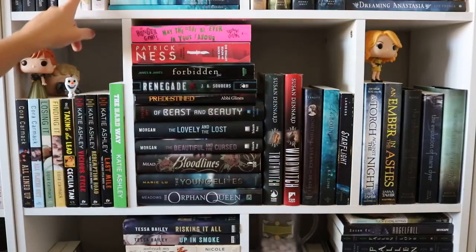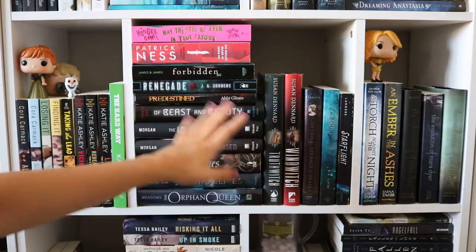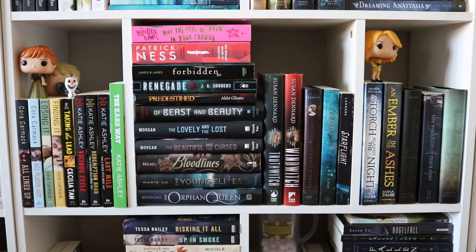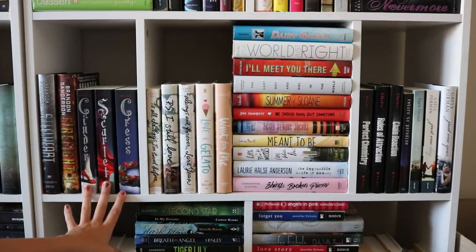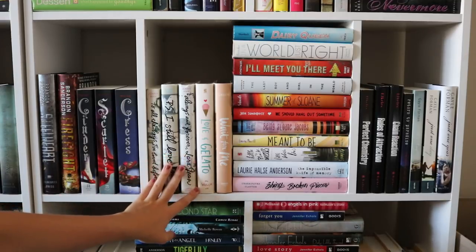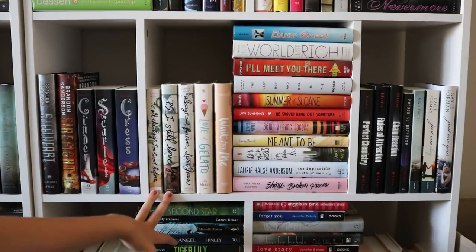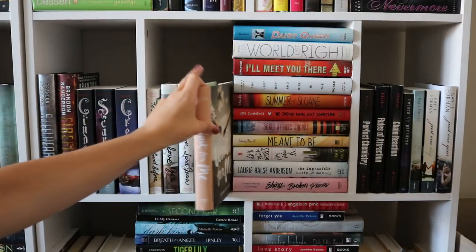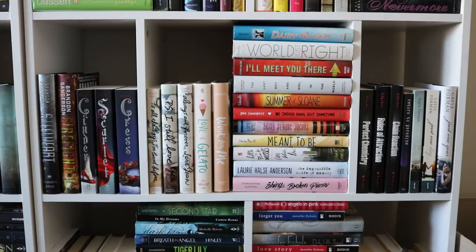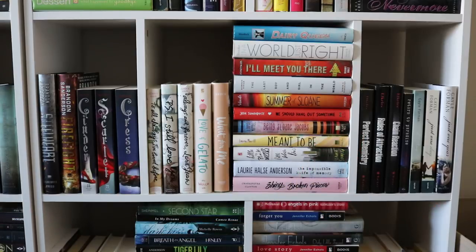We're going into YA now — just like the one above, my romance is bleeding into my YA. Not a lot to say about this shelf. I do have A Torch Against the Night which I haven't read yet, and I have the first two. Then I have the Mara Dyer series. We have another YA section with my Cinder series by Marissa Meyer — I've only read Cinder. I do have my really gorgeous pastel colors: the To All the Boys I've Loved Before series by Jenny Han — only read book one. This one I'm really excited to read — it's like a historical romance where she falls for a soldier who's kind of a prisoner of war working at her farm. Then my OG original favorites, the Perfect Chemistry series by Simone Elkeles — love it so much. And then I have my Gail Forman books.